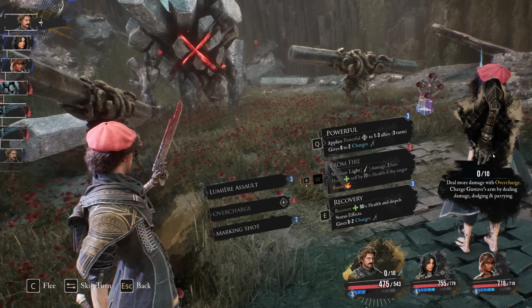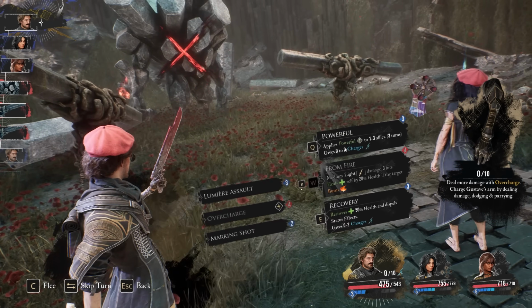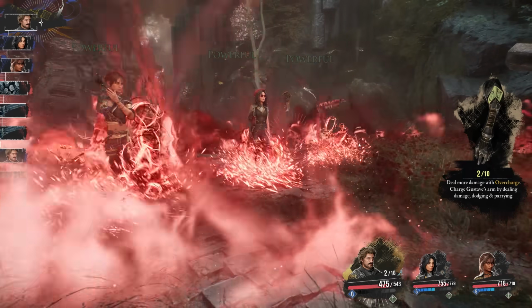I typically like doing this until I have no less than 3 AP, because I also like casting Powerful, which gives me a very strong party-wide buff. In this case, it gives me extra critical hit chance, plus more speed for everybody who's affected.